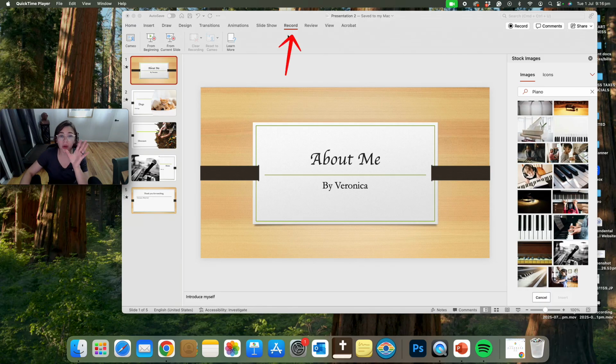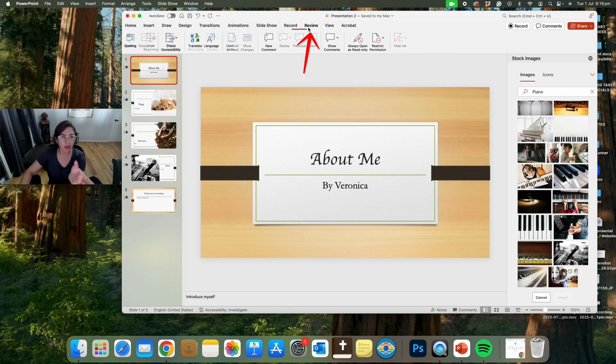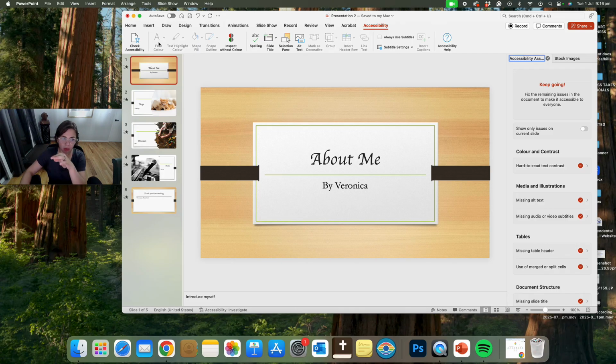All right, so you've pretty much gone through record. You've seen what it looks like, and then you can review your stuff. You can add accessibility add-ons and stuff like that. It will go through and mark how accessible and how easy it is to read and navigate your specific things. A lot of times you don't spend a lot of time on this, because typically, if you have a dark font with a white background, it's easy to read.